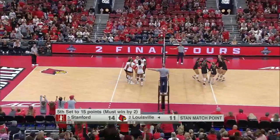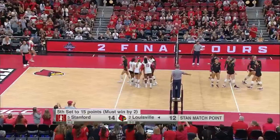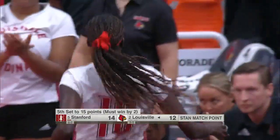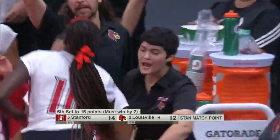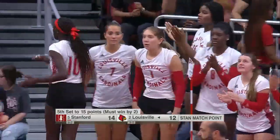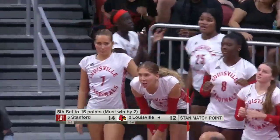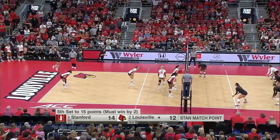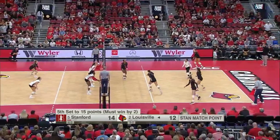Haven't seen that in a while. That's a gutsy set. That's a very gutsy set. Very gutsy set. And it was a little bit low for the reach that we know that PK has, but absolutely very gutsy set on match point, having not set PK in a very long time. Kong, a career high 10 kills. Match point number 2. Very easy serve.